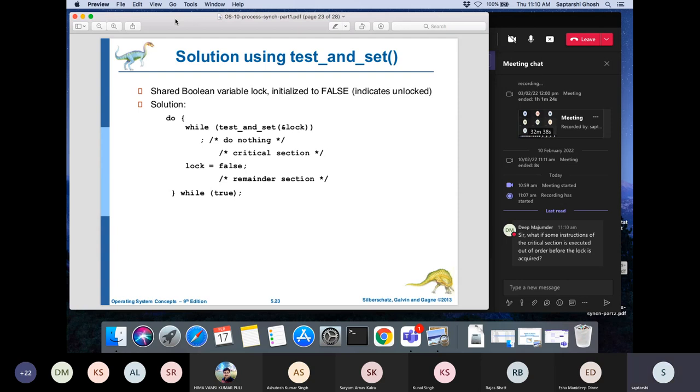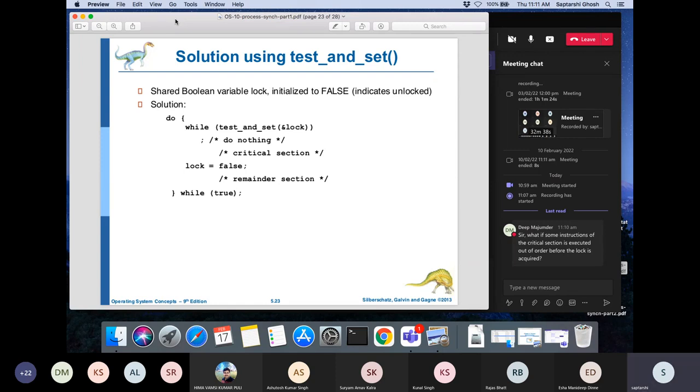Okay, Deep has a question. What if some instruction of the critical section is executed out of order before the lock is acquired? That is a very good question. I must say I'm not very sure of this answer, but I think the compiler would know about those instructions, like the system calls.